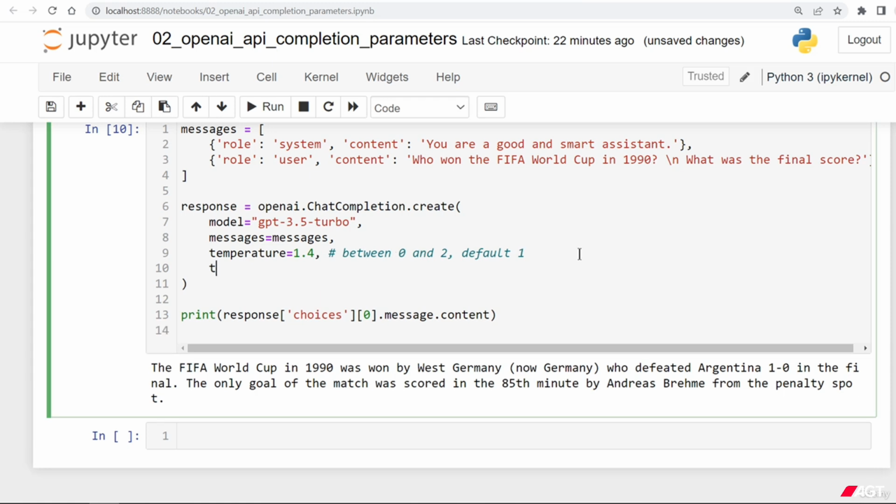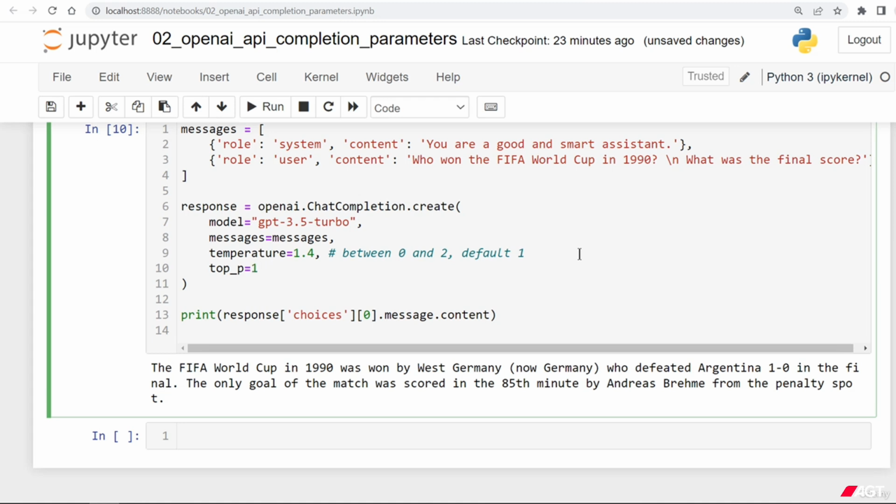Another option is top_p, aka nucleus sampling, which is an alternative to temperature. Its default is 1, and if you set it to another value, let's say 0.2, it means that only the tokens comprising the top 20 probability mass are taken into consideration.